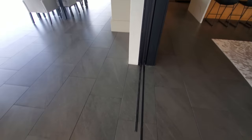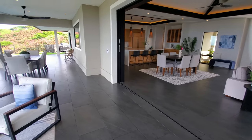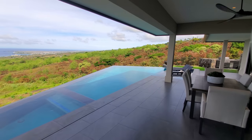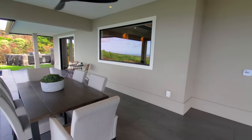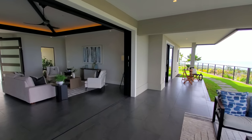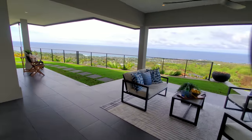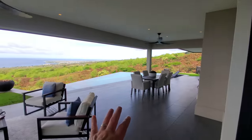It just blends from outside to inside almost seamlessly — you have this little rail for your pocket slider, other than that nothing. I know a lot of times people from the mainland come over and say the houses are a lot smaller and the square footage isn't as big. Sure, but this covered lanai area isn't part of the square footage — you're going to live out here quite a bit. That's something you don't have on the mainland, certainly not around this time of year when things start getting cold. You have to take that into account — square footage for tax and building spec purposes is one thing, but you'll actually live out here a lot too.